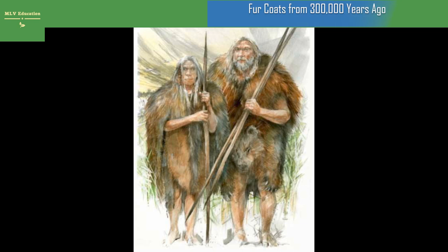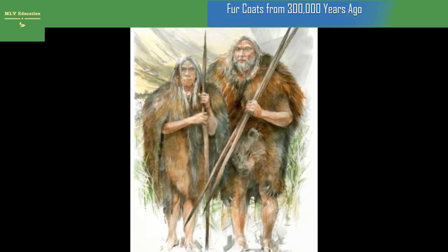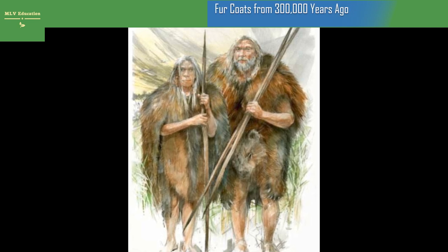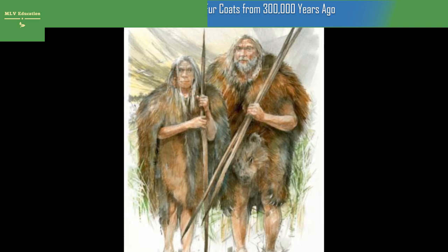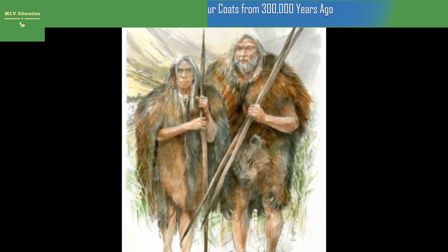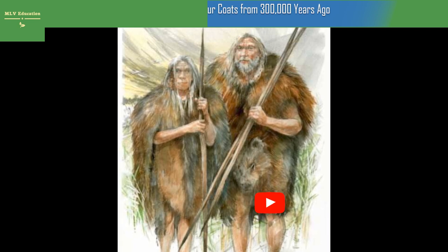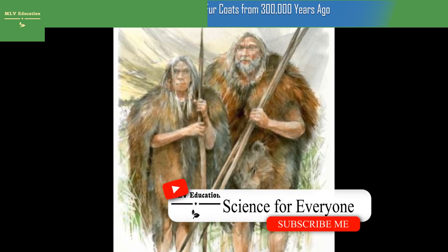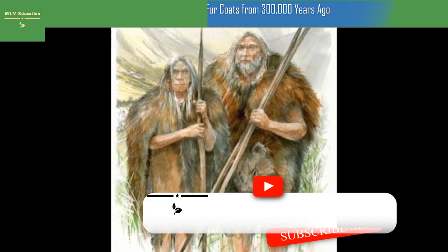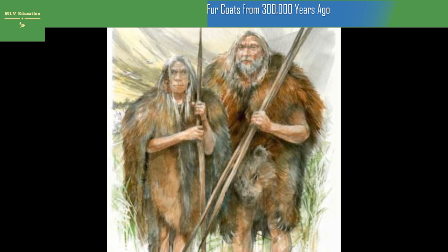Fur coats aren't just a product of the modern industrial period, but now are seen to have a tradition stretching back some 300,000 years ago, albeit in a different setting altogether. People have been using bare skins as evidenced from a bear cave at the old Paleolithic site in Schöningen, Lower Saxony, Germany. No other documentation stretching back this far has been found anywhere in the world before.